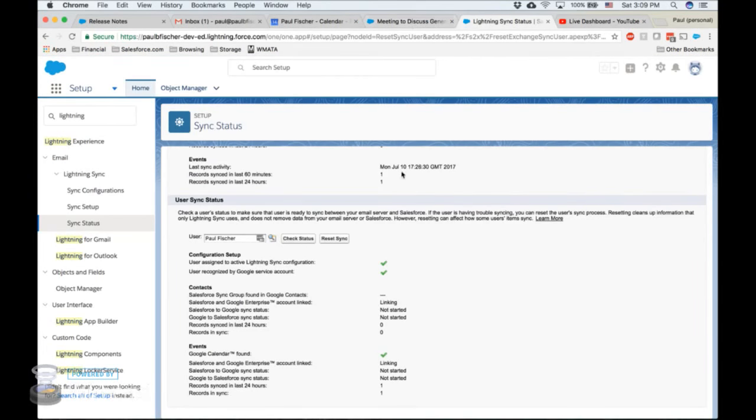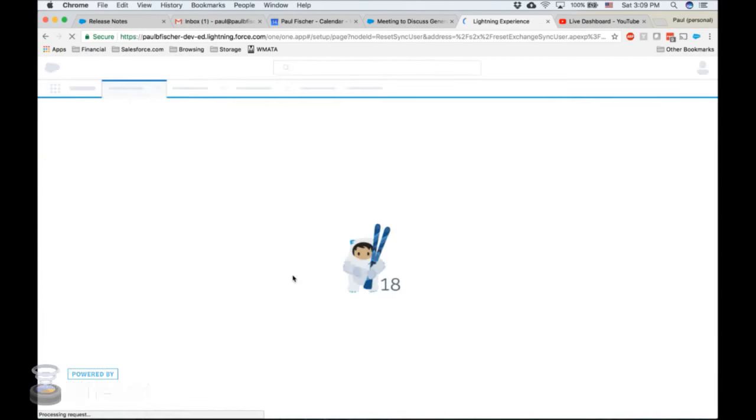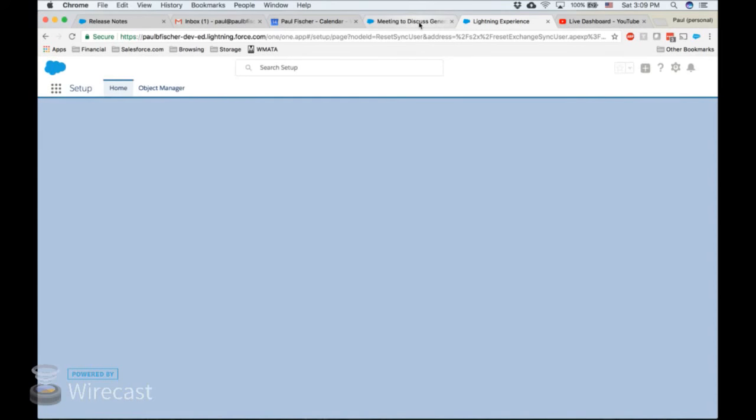Hmm. Looks like it is assigned to an active Lightning sync. Google's recognizing it. Something is still linking.